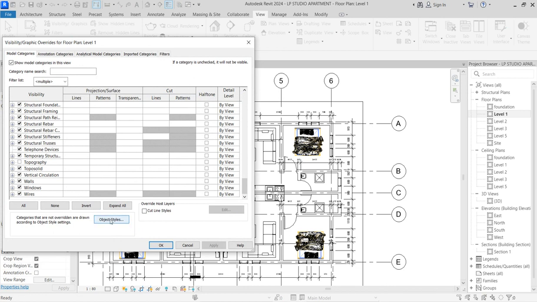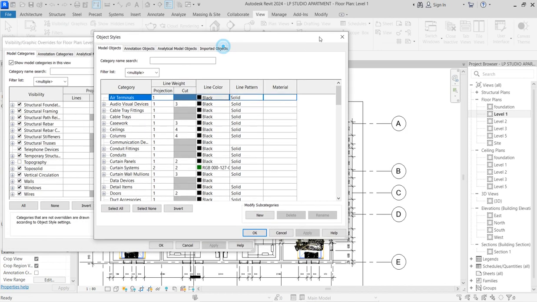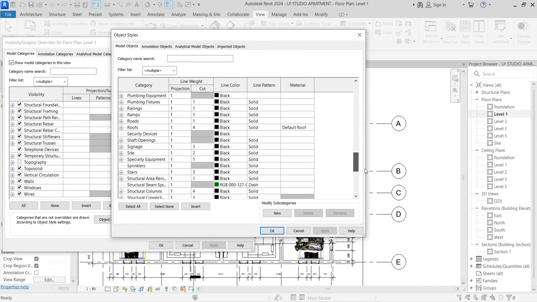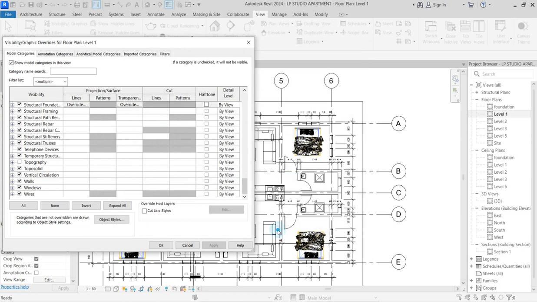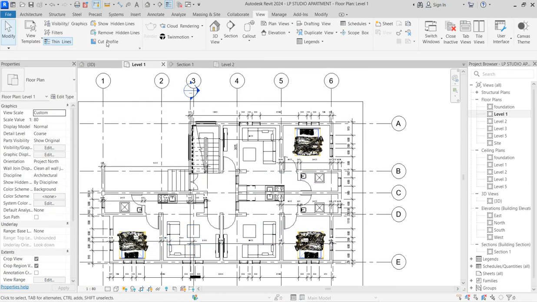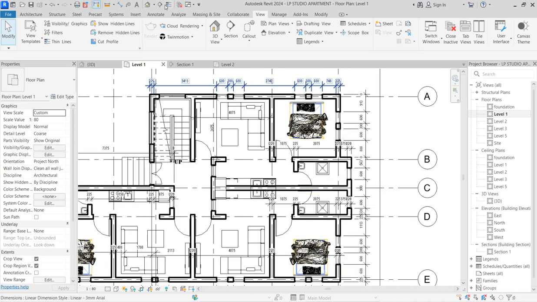Visibility Graphics, you can change it from here, Object Style, but let me show you the main one. The Object Style is what I'm going to use, which is the main part of the building. Then you select the wall, and this one I want to change to something thicker, so I'm changing it to 7. So if you want to see your architectural work, you put on this tiny line and everything comes back in good level.